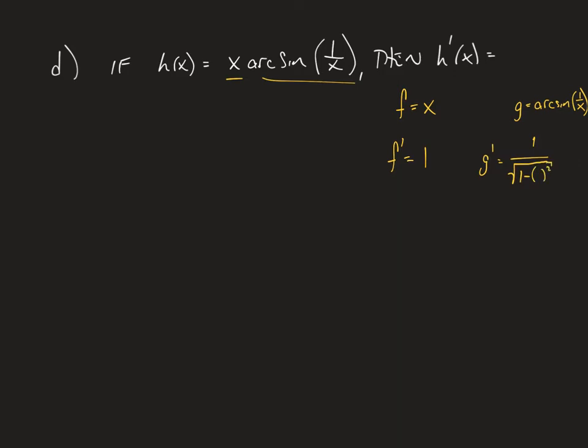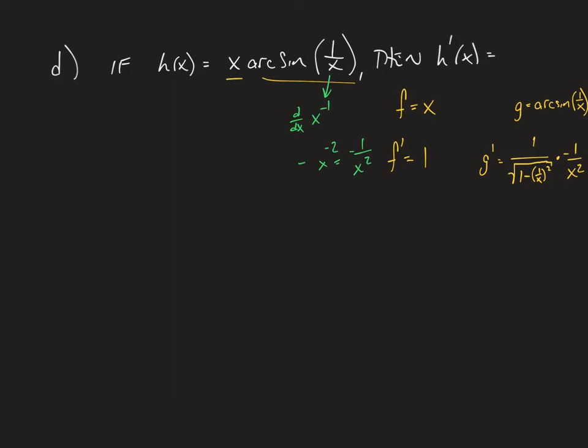So in this case, that thing is 1 over x. But remember that because it's a chain rule, I need to multiply this whole thing by the derivative of 1 over x. And so when I do that, I'm just going to think of 1 over x as x to the negative 1. And when I take that derivative, that's going to be negative x to the negative 2, which is negative 1 over x squared. So I'm going to multiply this by negative 1 over x squared.